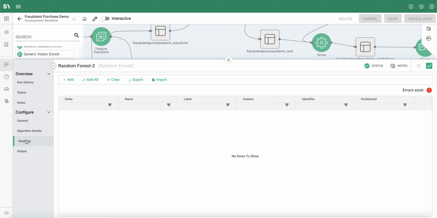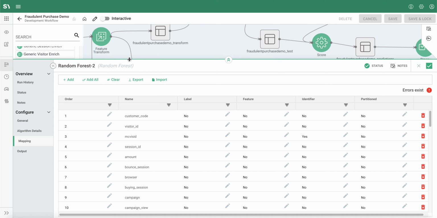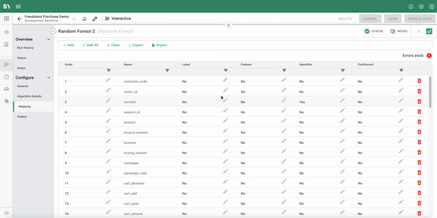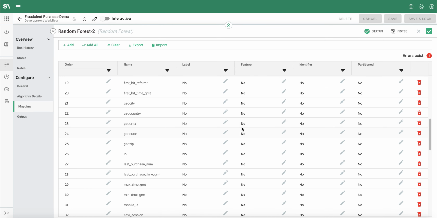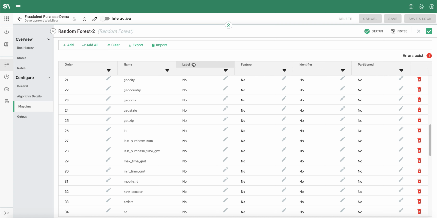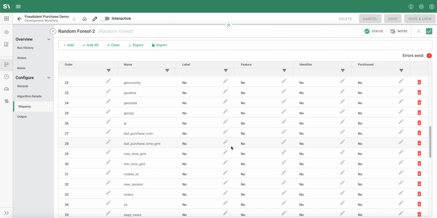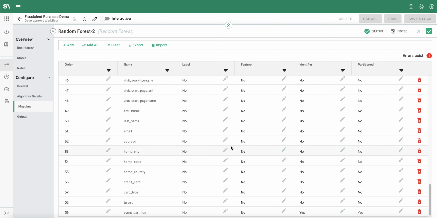The mapping, you're going to tell it which columns we are going to bring into random forest and actually work on. So I'm just going to add them all because I'm not sure at this point which columns and fields are useful to find out what the target column is. And so with the label right here, I'm going to have to set what my target column is, and that's going to be all the way at the end on this data set called target that I have set.